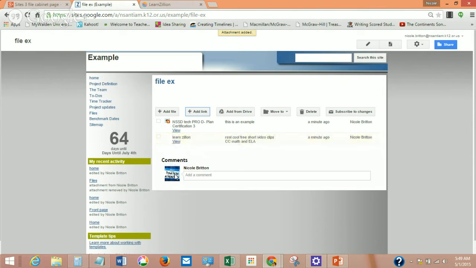Okay, so it's in here now. So I brought in something from my drive, and I brought in a link. Now I also want to remind you, if this is a site that you're sharing, every single thing you put here is an individual Google item. And remember, everything has its own permissions. So even though I can open these things, well, the website's going to be fine. The things I bring in from my drive, if I want other people to look at it, I have to make sure I go into the share settings on it.